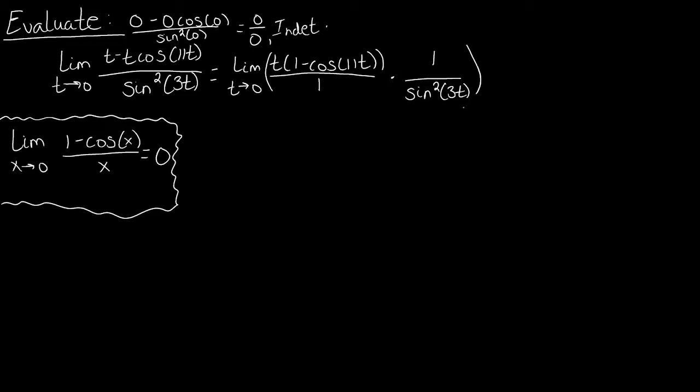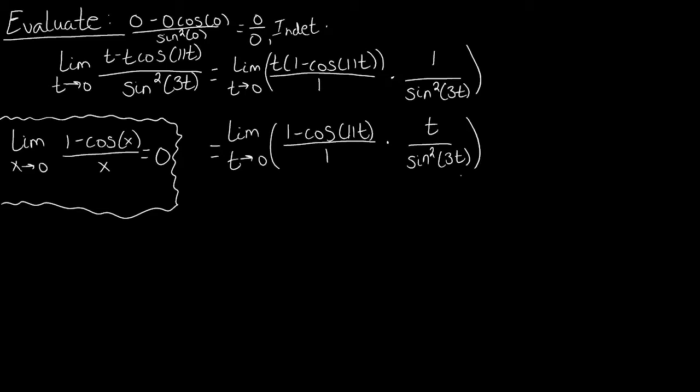After we get here, we're going to utilize the fact that in the real numbers, multiplication commutes. So we have this going across the top: t times this expression 1 minus cosine 11t times 1. We're going to change the order around a little bit just to help us with some notation. So we rewrite almost everything the exact same, except we leave this on the top, times 1, times, we bring the t over here. So t times 1 gives us t over here, and we get this. So don't be alarmed by the fact that I brought in the other limit down there. I forgot that I would need it in this problem to help us out later on, but we're going to go ahead and move on.